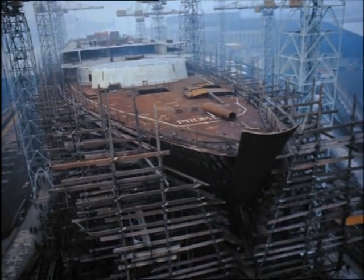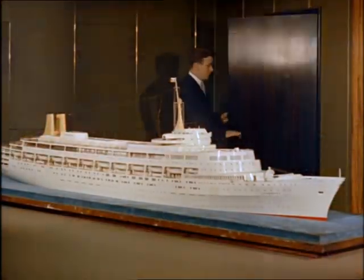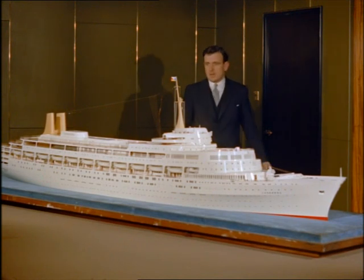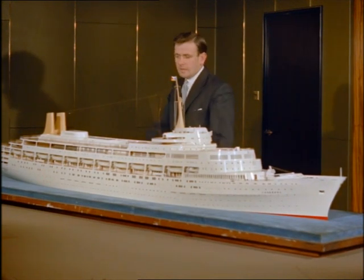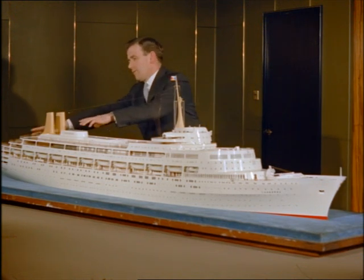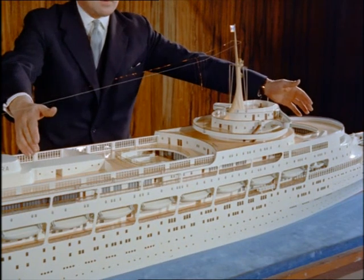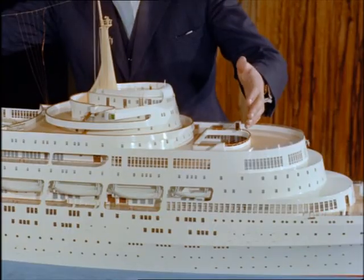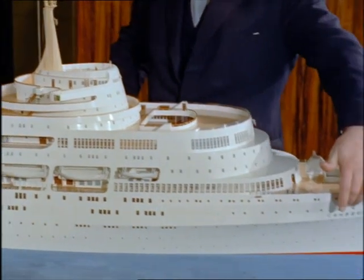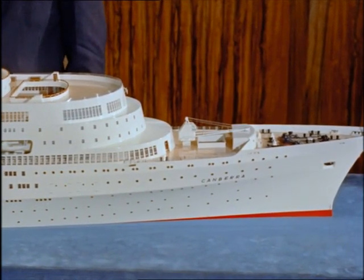What other changes shall we see in tomorrow's ships? Setting the pace is John West, the 32-year-old architect of the Canberra. The main difference between Canberra and other large passenger liners is that her engines are down here at the after end. This means that the remainder of the ship is left clear for passenger accommodation space and also their public rooms. Up at the forward end, there is accommodation for the crew, and below that the cargo holds.